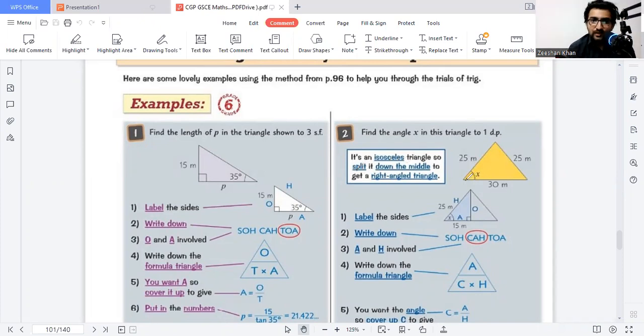So first of all, we need to convert this into right angle triangle and we will draw a line in the middle. So now we got two triangles. Both of them are right angle triangle. But our main concern, we will solve this triangle. So you can see a line is drawn in between. So the left side is the right angle triangle. The right side is as well a right angle triangle. Okay, so this is the angle.